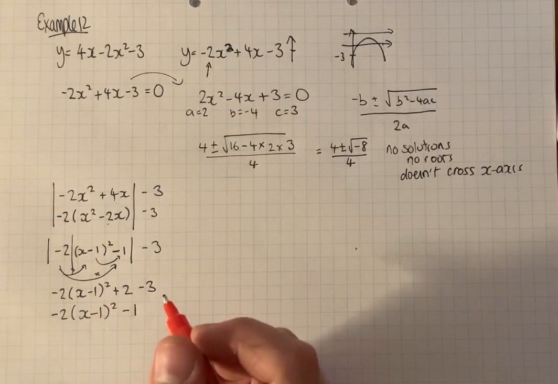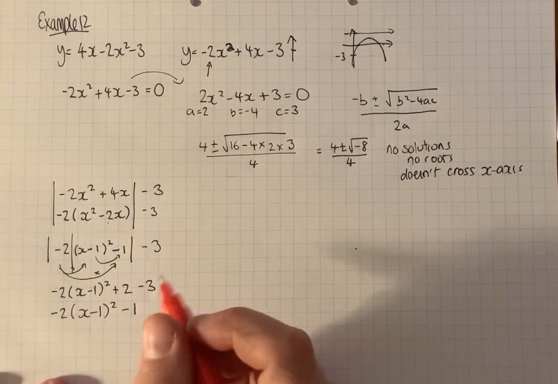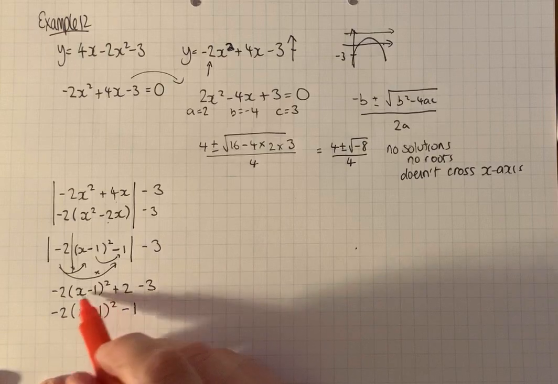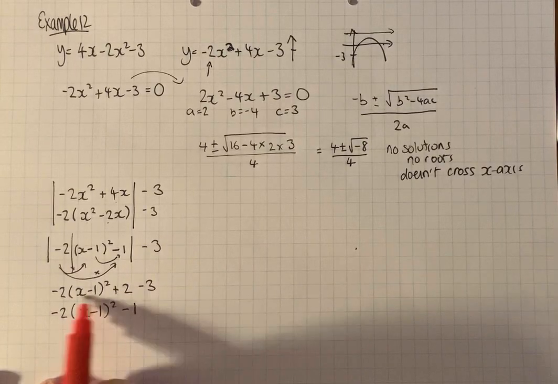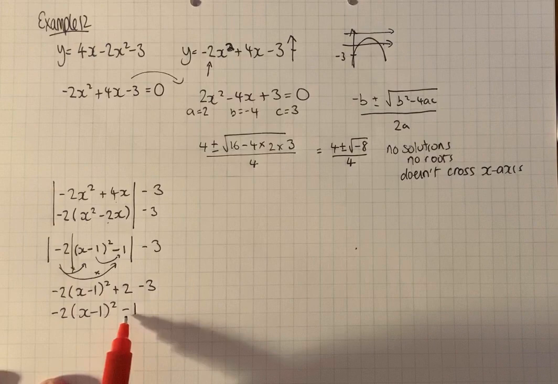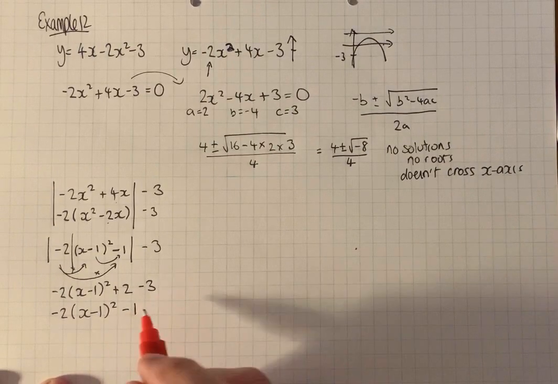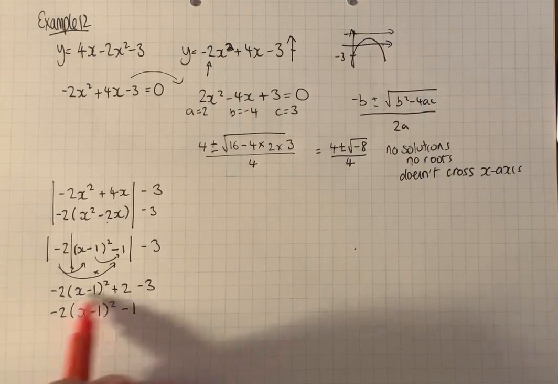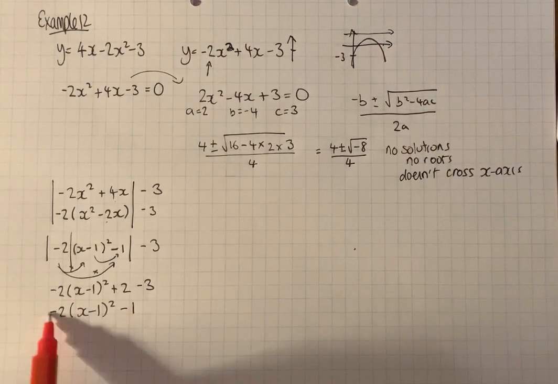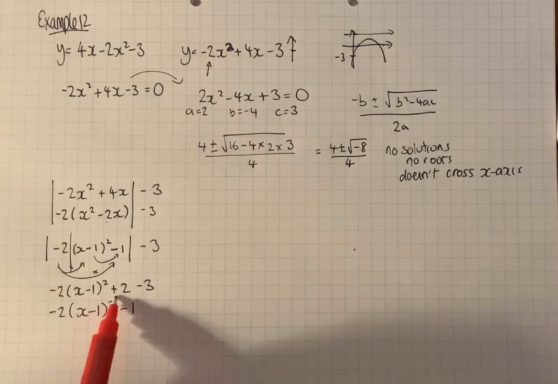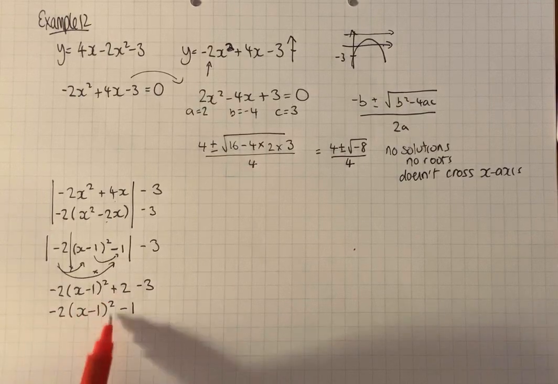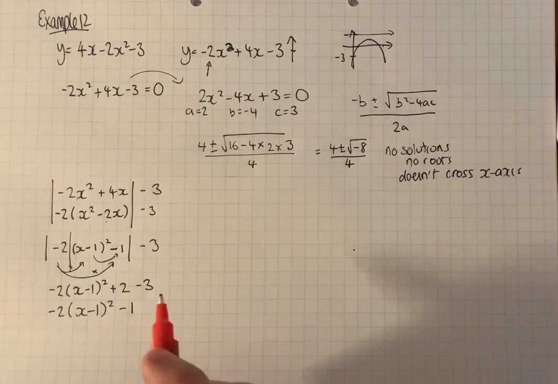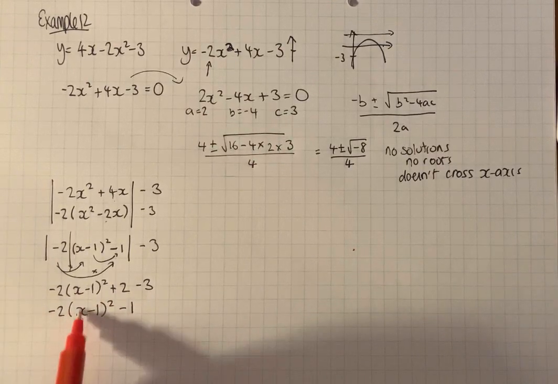That's quite a difficult one, that. Now, in terms of the maximum point, the smallest this bracket could ever be is 0. But think about the other way. This can only ever be bigger than or equal to 0. So when you times it by minus 2, this is actually always going to be smaller than or equal to 0. So the whole expression is always going to be smaller than or equal to minus 1. And that's going to occur when the bracket's 0, when x is 1.